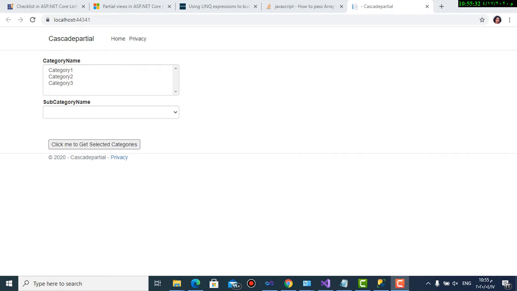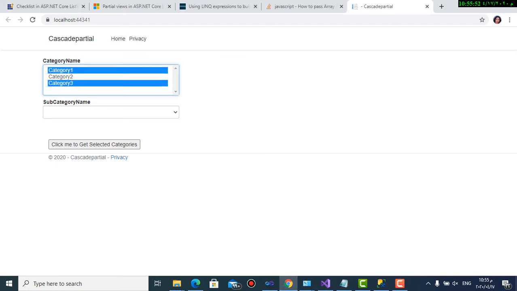Here I've made a .NET Core project using Core 3.1. As you see here, I have made a list that contains the categories I want: category 1, 2, 3.